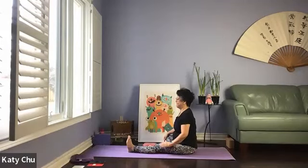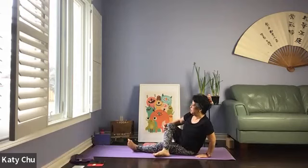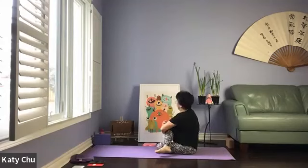Long spine stretch. Reach the full house. Slowly come back up. Come to seat. Bring the belly on the outside of the straight. If you can, you can bend the bottom leg as well. Opposite knee. Draw it close to the body.